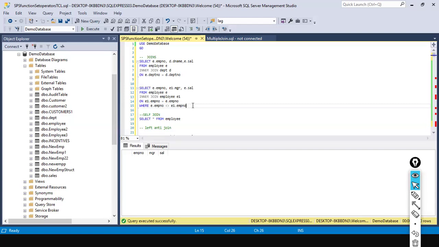So what's wrong here? Let me see how many of you can tell. How do you find out what is the problem in this logic? We have seen so many queries in the previous session, right?